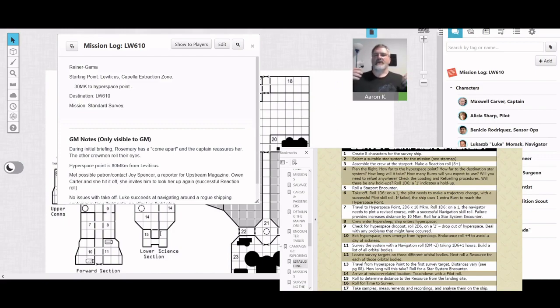So as they approach the hyperspace point, the crew begins to dress down. They begin to do their medical preparations. They start putting in their catheters. Well, they don't, but the doctor does. The various IVs, and they lay down one by one. Rosemary puts them all to sleep, runs a final check on their hypersleep bed before moving on to the next one. Giovanni, and then Owen, and Penelope, and Luke, and Benicio, and then Alicia Sharp, the pilot, goes in until it's just Rosemary and Maxwell. And she starts doing his setup.